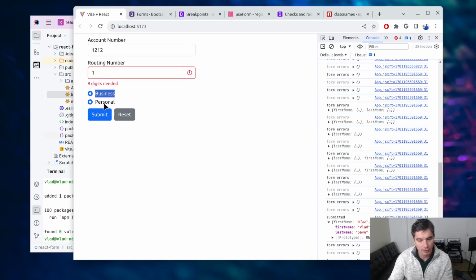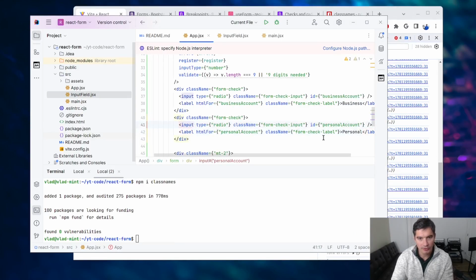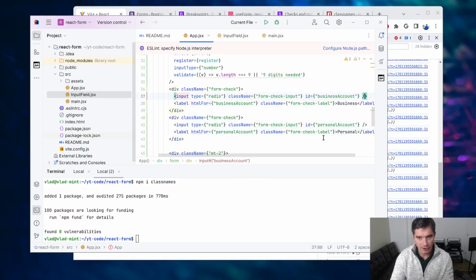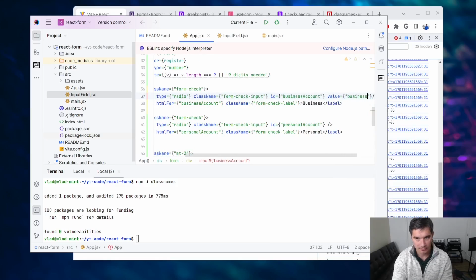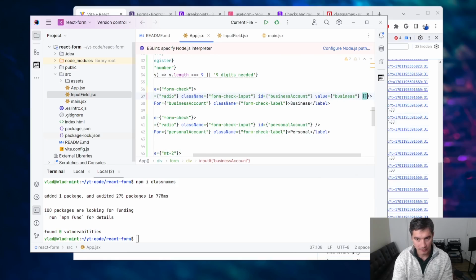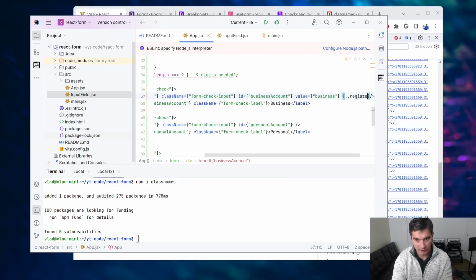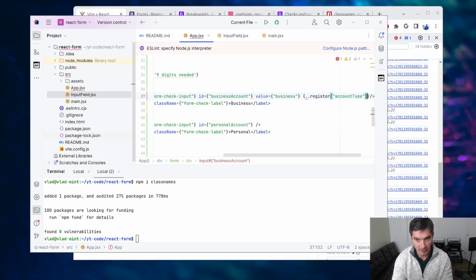We need to register them to the form for them to behave properly. So if we go back to the inputs, we need to provide a value to them. Let's say business. And we can also register them using the register field just like before, and we'll call this account type.